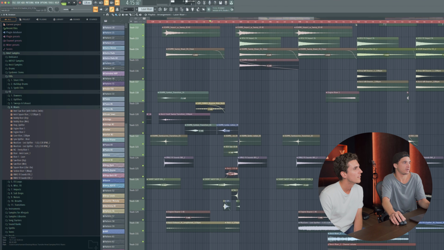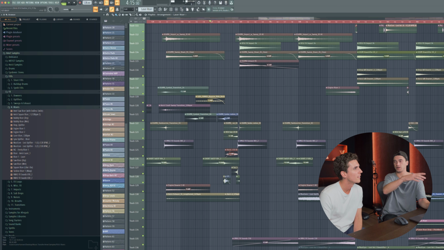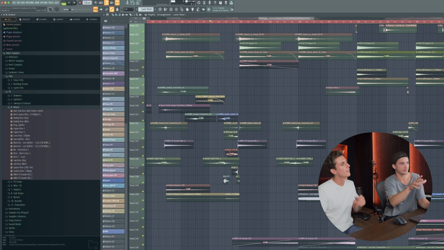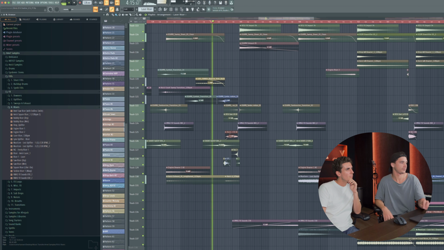Well, one thing for the second breakdown, and this is actually something that Afrojack suggested I do, is to leave a bit of a gap. So instead of going right into the breakdown like it did the first time, just to switch it up a bit, we have a bit of a gap there, and then I have this weird sub drop. I just played around and had fun with this transition, so it sounds like this.